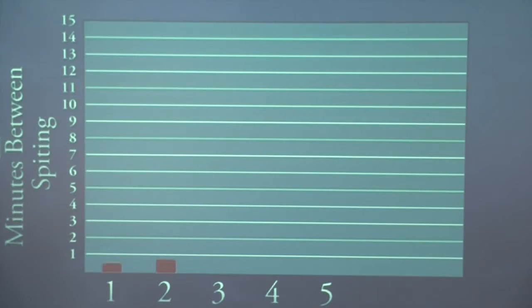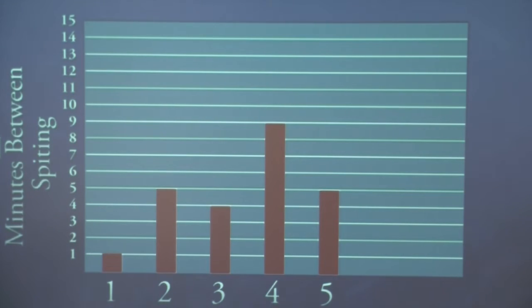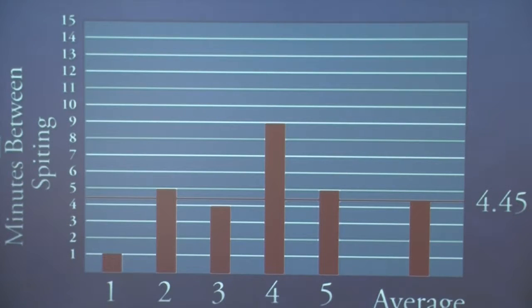David engages in spitting behaviors that interfere with appropriate language and play behavior and might discourage peers from playing with him. A DRO procedure can be used to decrease David's spitting behavior. First, his mom takes baseline of the amount of time that passes between each consecutive instance of spitting for 1 hour for 5 consecutive days. She found that David engaged in spitting behavior about every 4 minutes and 45 seconds. The data also shows that sometimes his spitting occurred only 1 minute apart.